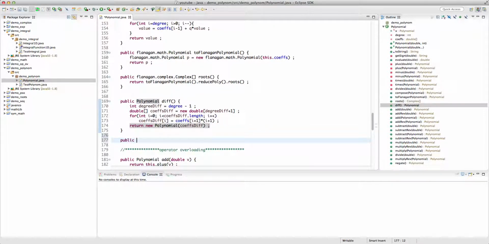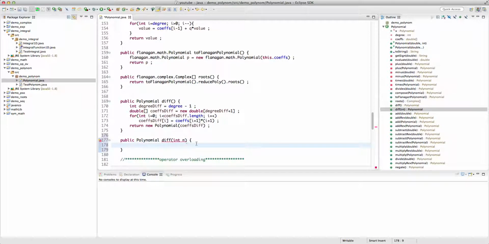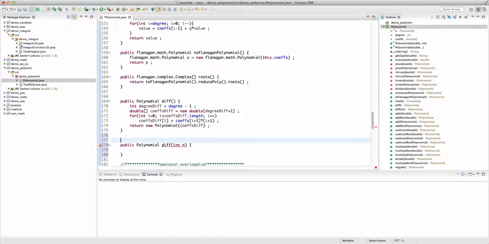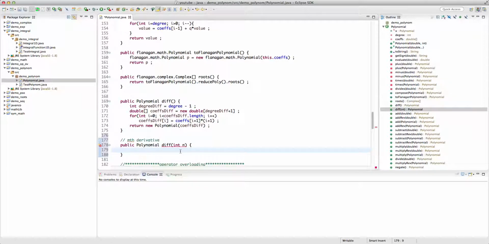And if we want to diff it m times, this is just the mth derivative. We just define a polynomial. Let's call this polynomial polydiff equals this.